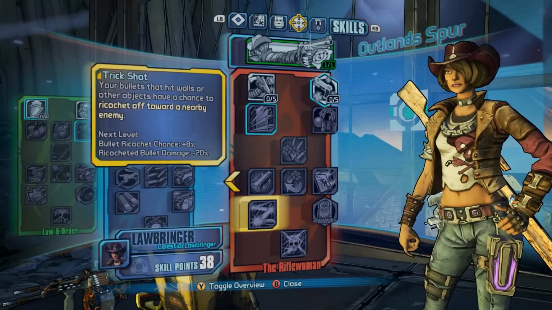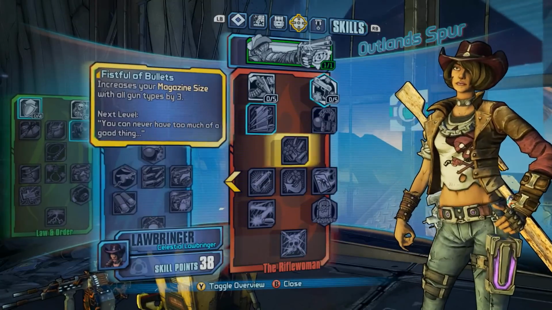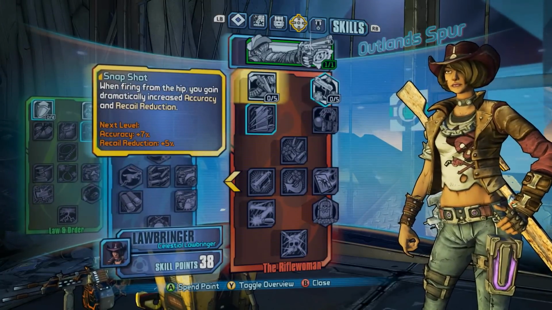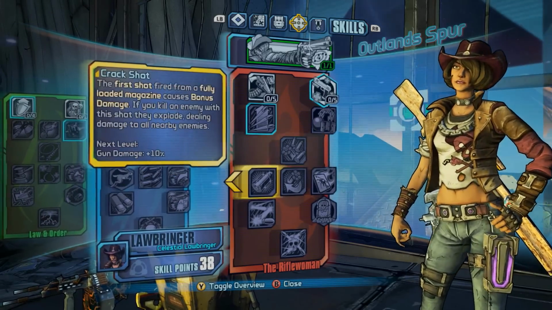And the last skill tree is the Rifle Woman. This is very much our sort of classic cowboy concept. You know, it's all about run and gun, hip fire, headshots, a lot of fun. I think today, though, we're going to focus on the Law and Order skill tree.